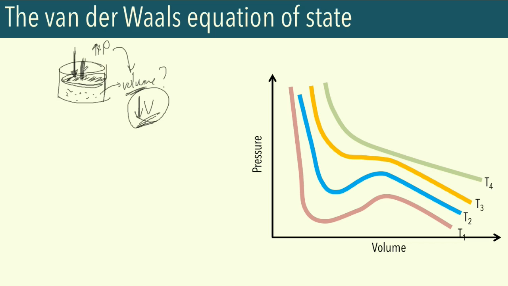So how should that be manifested in a curve? This is like Boyle's law. If you have a high pressure, you expect a low volume. If you have a low pressure, you expect a high volume. This trend is expected. It doesn't have to be a perfect curve like this, but you do expect a negative slope. There's an inverse relationship between pressure and volume.